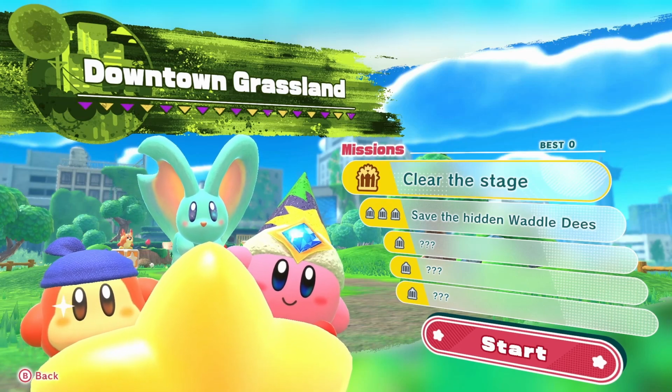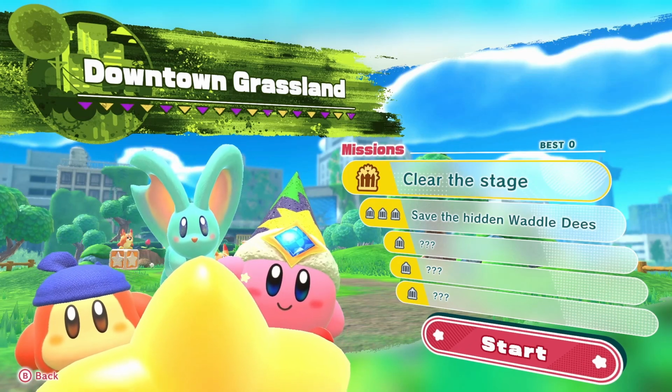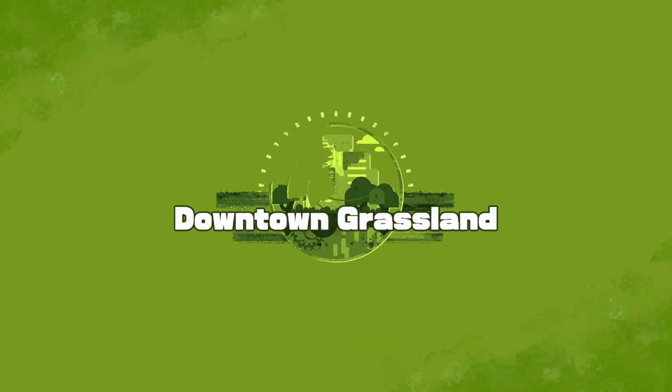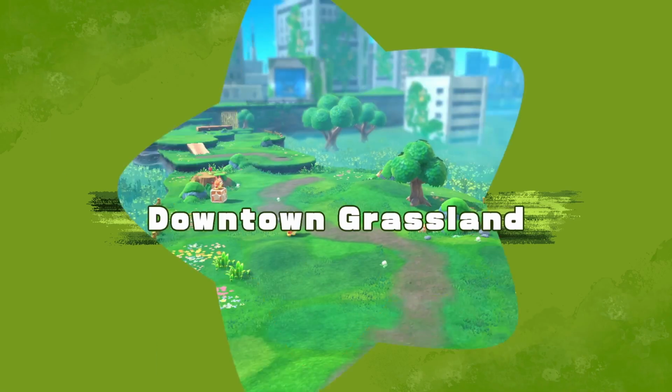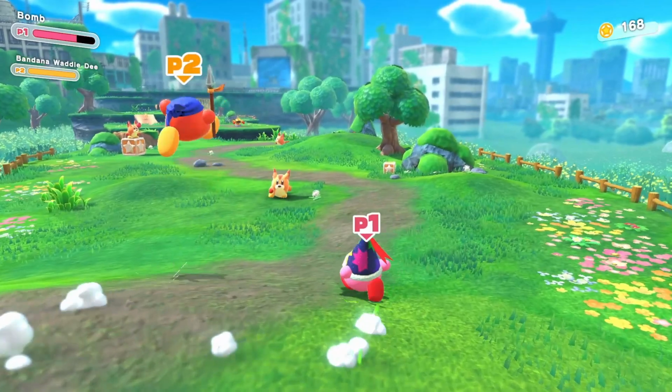Oh, this is so smooth. Look at that 60 FPS, bro. So nice. Okay, clear the stage. I'm ready. Oh, there's extra bonuses. Oh, you can save the hidden waddle. Save hidden waddle, and there's other things to do in the, oh. Maybe they'll have red or pink coins.